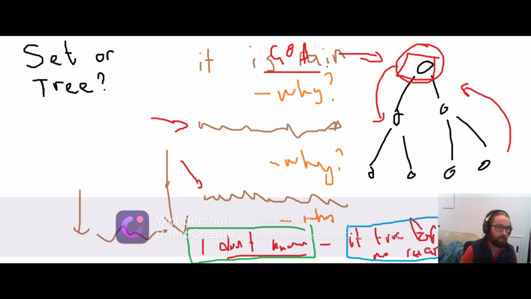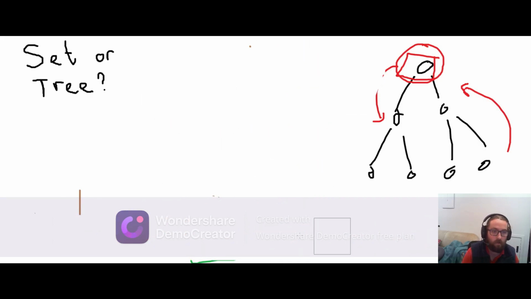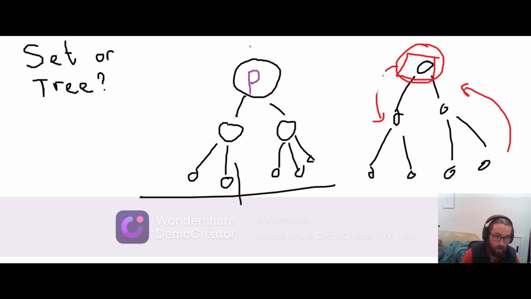Keep in mind also that with these hierarchies, the direction of the relationship doesn't matter as much. You could as easily argue that another way of looking at it would be, at the very top is your claim, claim P, and then from here are your reasons. This is reason 1, reason 2, this is reason 1 for reason 1, reason 2 for reason 1, these are the reasons for this one, and then they keep going. And then the question is, when you hit the node with no children, what does that say about the node? Well, it says that node has no reason. And so these are going to be your self-evident truths.